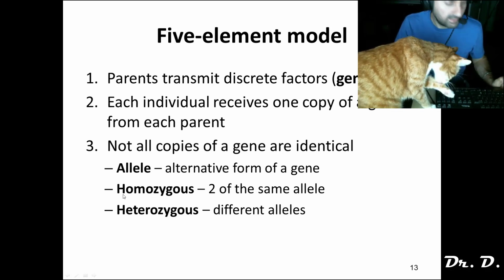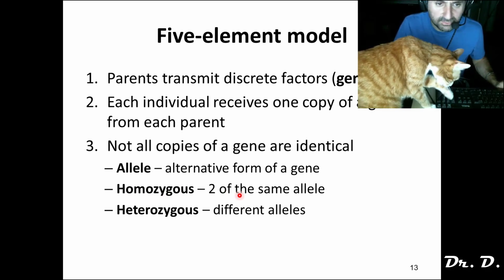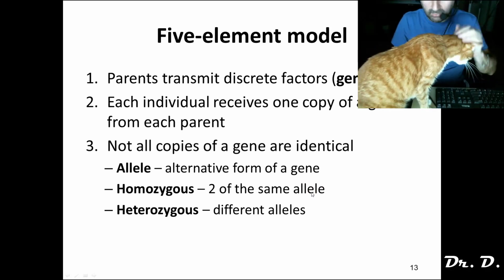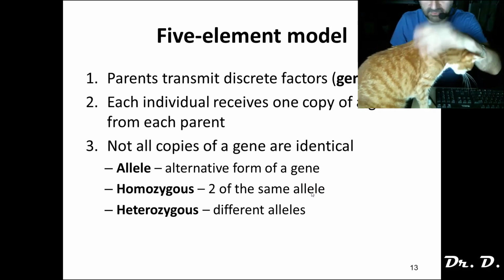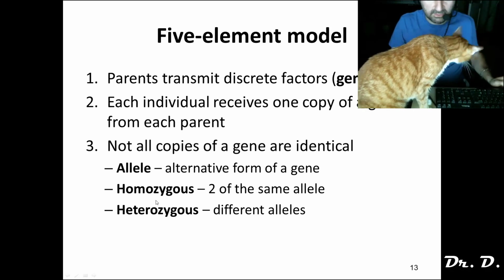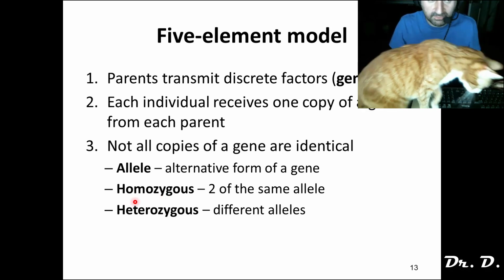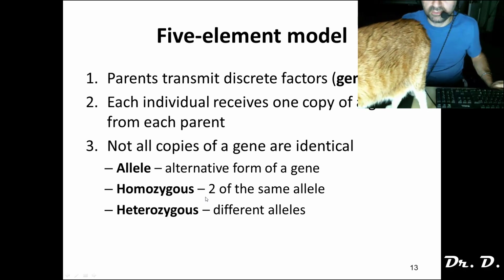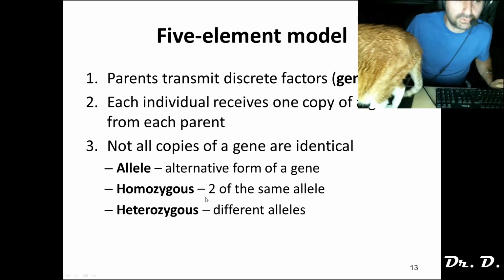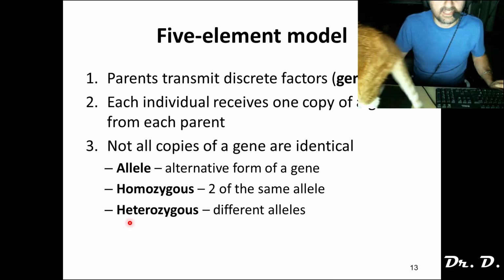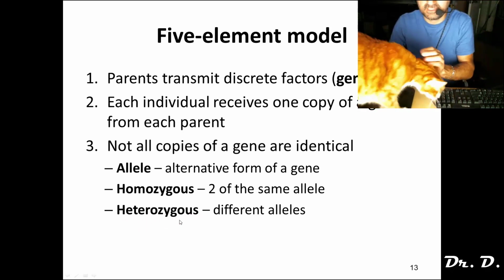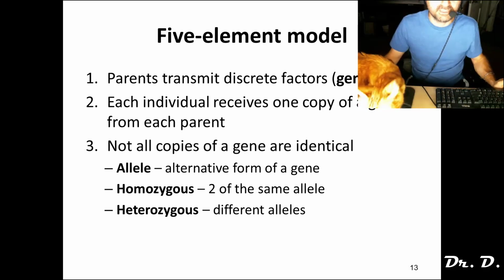Again, remember what I've been saying? Homozygous means two of the same allele. For example, big P, big P, or little p, little p. That's homozygous. What would Mendel have called homozygous? Mendel would have called it true breeders. And heterozygous, what would Mendel call that? He would call it a non-true breeder. That's right, it's a non-true breeder.